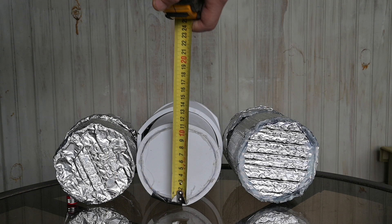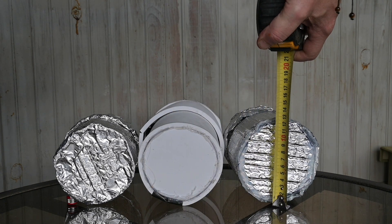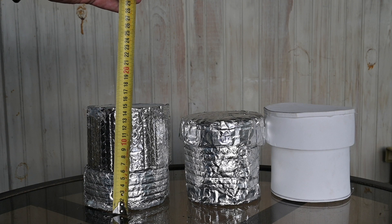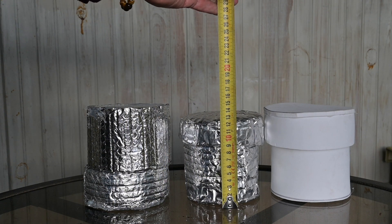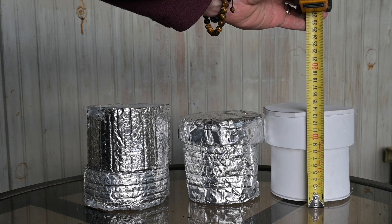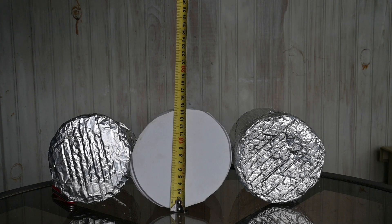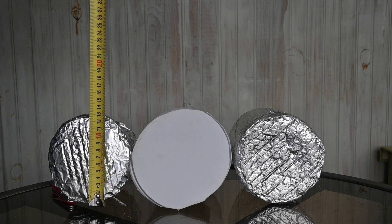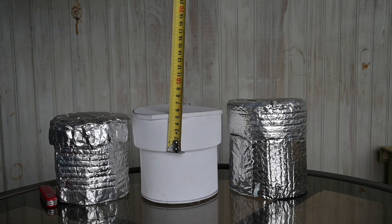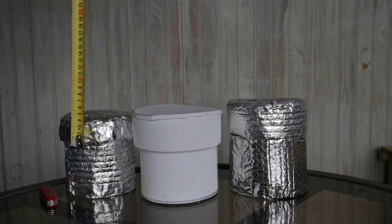The single Reflectix is 12 centimeters in diameter. For the foam, the bottom is 12.5 centimeters in diameter. The double layer Reflectix bottom is 13 centimeters in diameter. The double Reflectix is 15 centimeters tall; the single Reflectix is 13 centimeters tall; the single foam is 13.75 centimeters tall. To get the total volume in the pack, we have to measure the tops as well. The foam top is about 14.5 centimeters in diameter, the single layer Reflectix about 14 centimeters. The foam top is 5.5 centimeters tall; the single layer Reflectix top is about 4.5 centimeters tall.